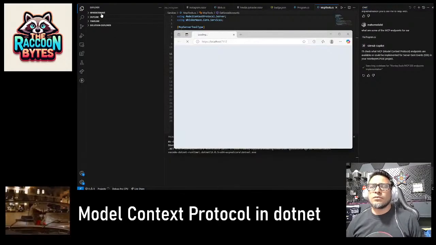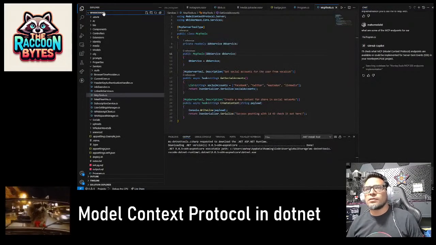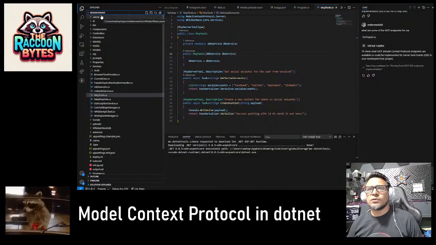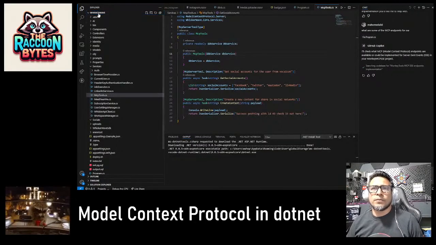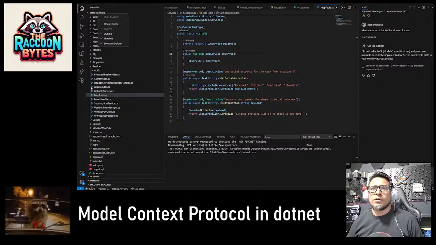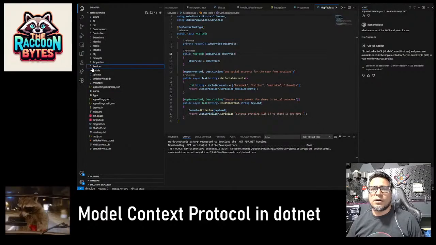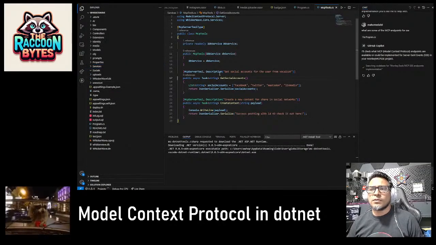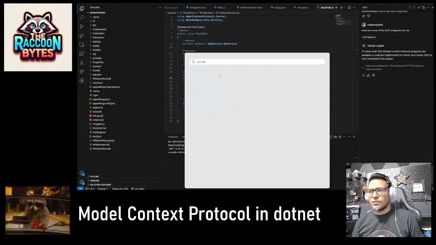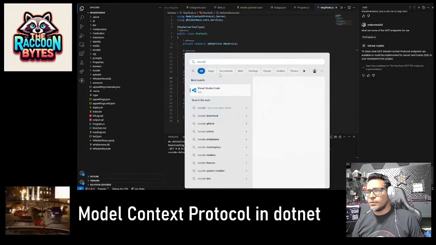Tomorrow I will try with a different computer. It's just too slow. Okay, so I will try to do it here. I will open a new VS Code. Hope that my computer doesn't hate me.